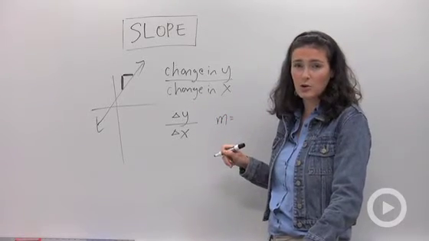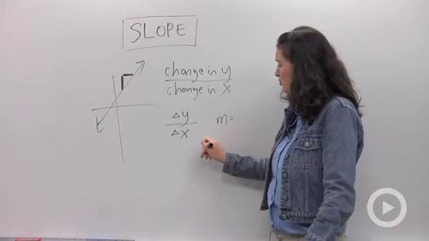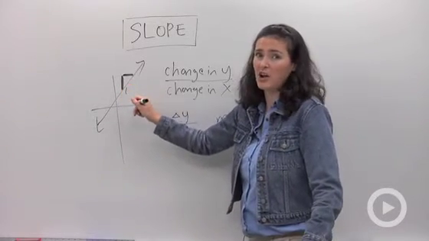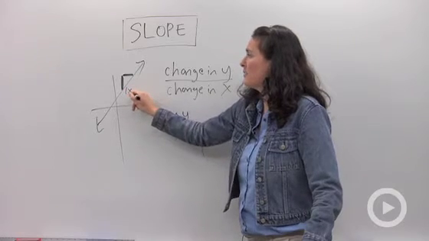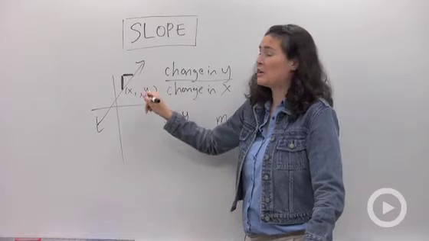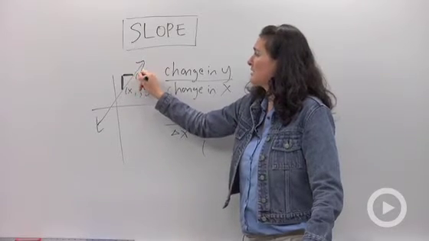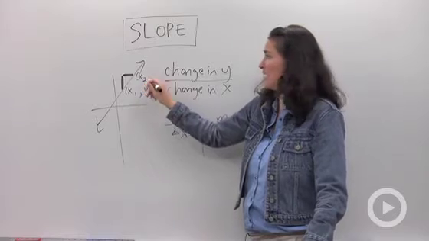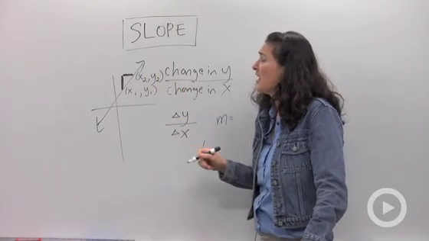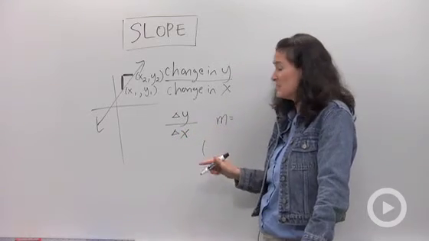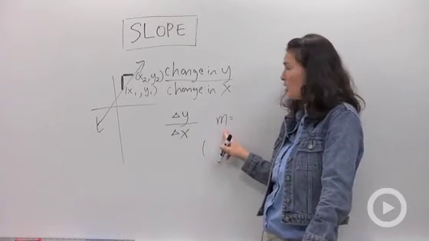And then a third way we write this is using the letter m. m stands for slope. And if I had two points, I'll use them up here. Let's say I had this point. I'm going to call it x from my first point and then y from my first point. Here's my second point. x from my second point. I'm going to use that little 2 to show it's my second point. y from my second point. Then there's a formula I could use using those x and y numbers to find m or the slope.